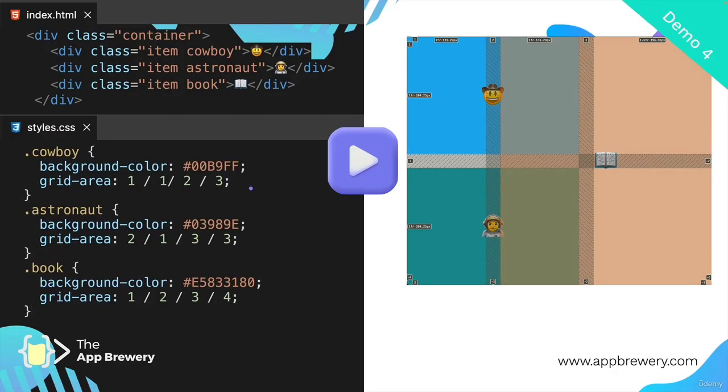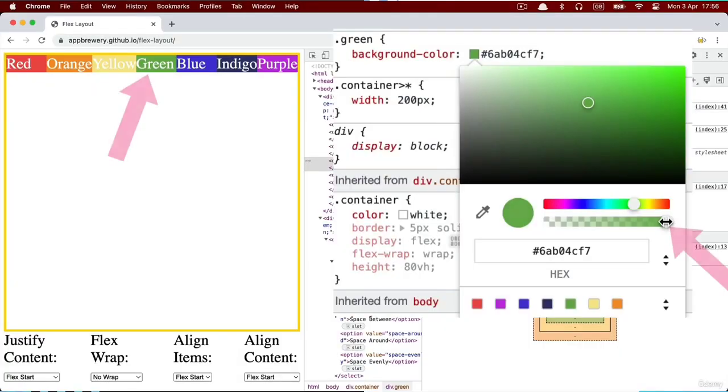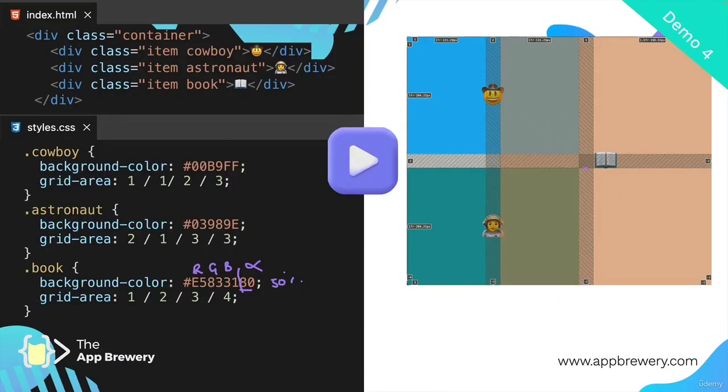Notice firstly, I've given this book div a transparency of 80. So when we're using hex codes, the first 6 characters correspond to the color, so the amount of red, green, and blue. And then finally, we can add a value for what's called alpha, which is just how much transparency there is. 80 basically is about 50% transparency. That allows us to see through the orange at the blue and the green.